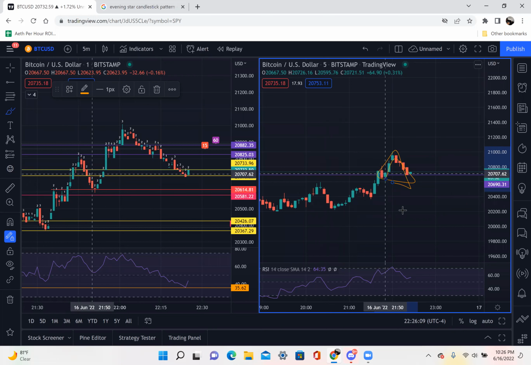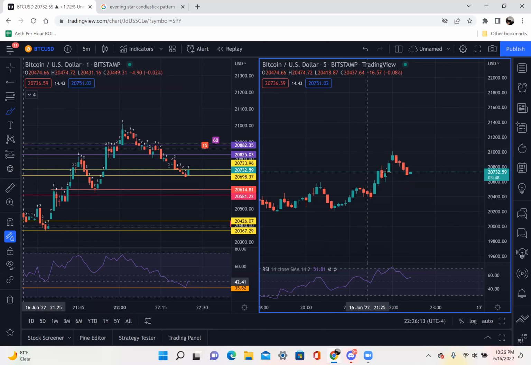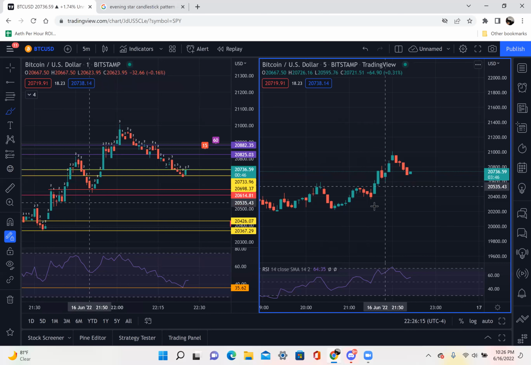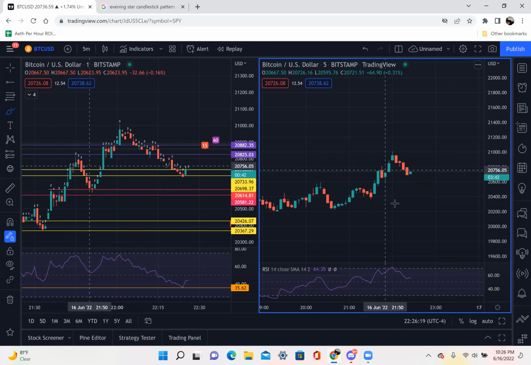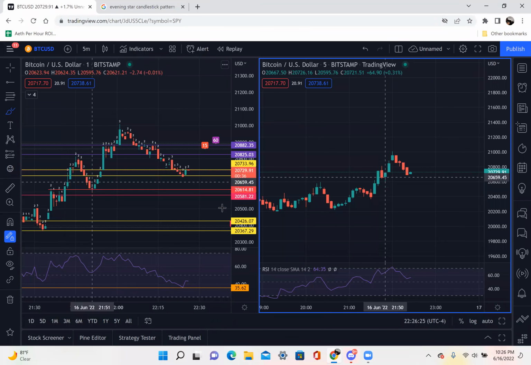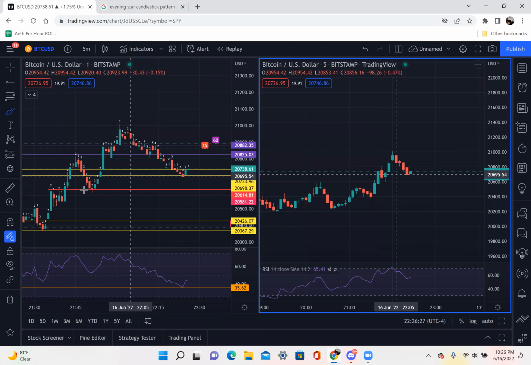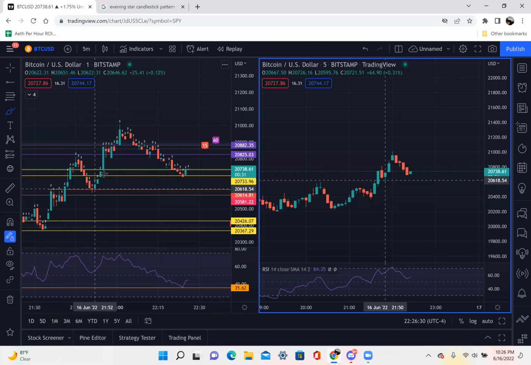This one went 2 down, but actionable signal, pin bar, bull flag, actionable signal on the flag, right? And the flag, you don't even see it as a flag here. What you see is the morning star starting to develop right here. Actionable signal, morning star, bullish reversal, 3 white soldiers.